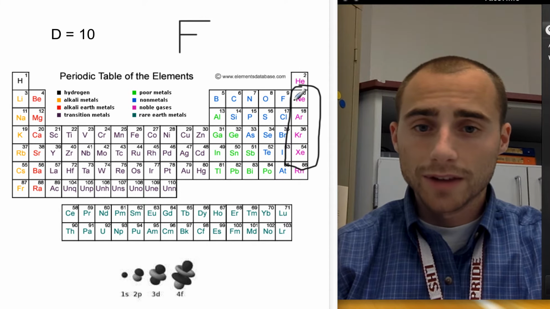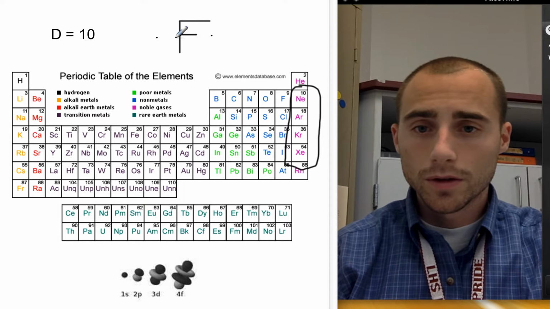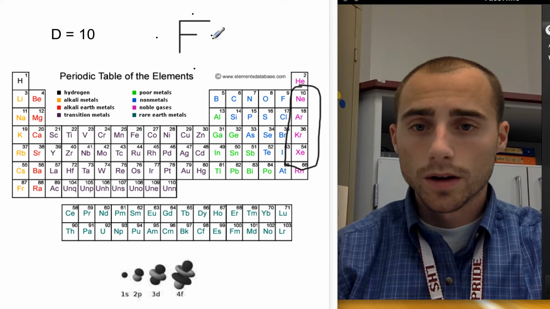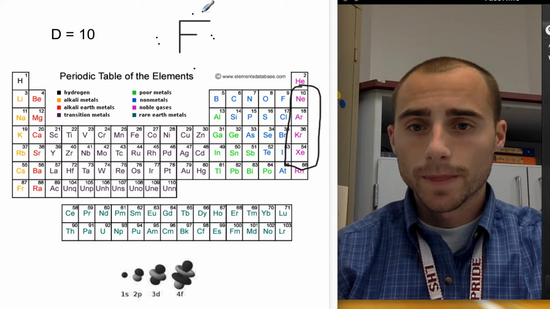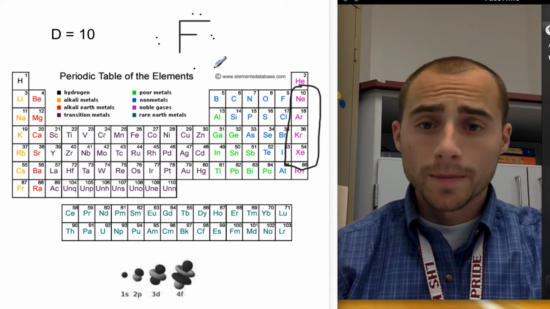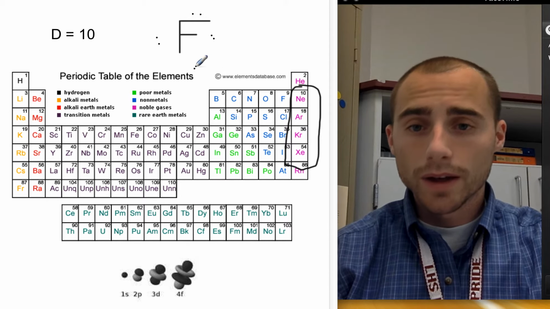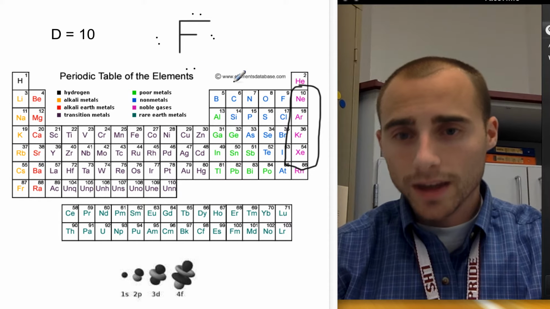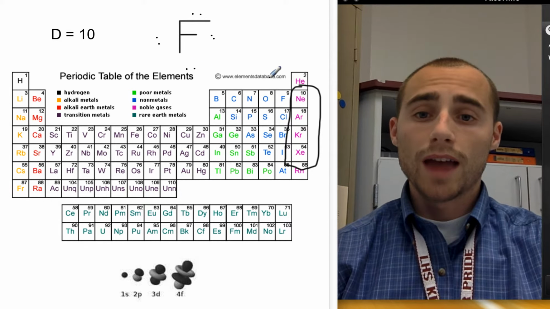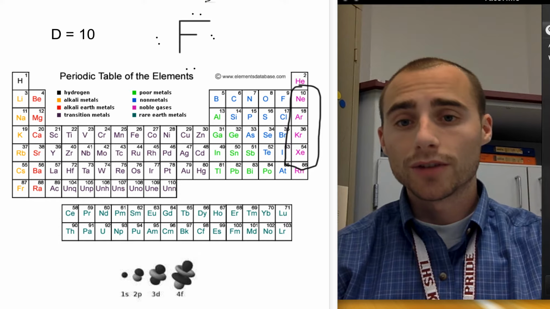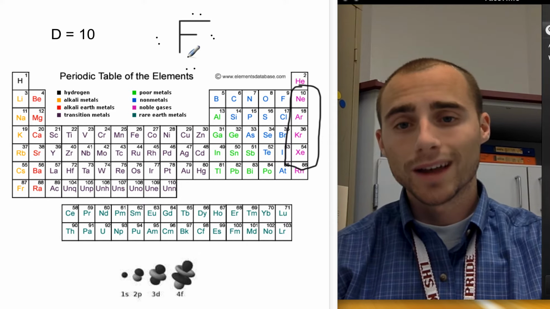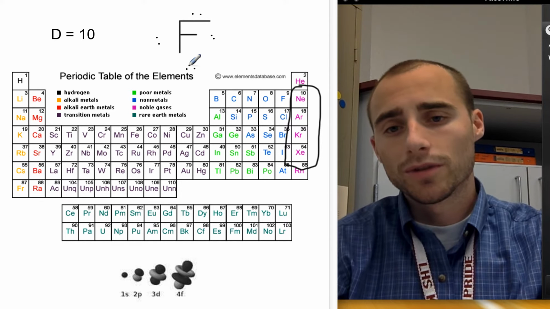So it's going to have 7 valence electrons. So it'd be 1, 2, 3, 4, 5, 6, 7. 7 total, right? If fluorine could have its way, it would add 1 right there, and it would be perfect. Every element wants a Lewis dot structure to look like this, with 2 on each side, because it's nice and symmetrical, and people like symmetry.